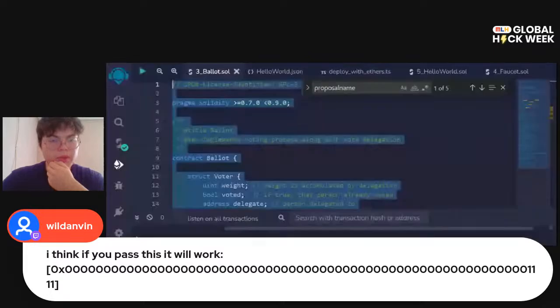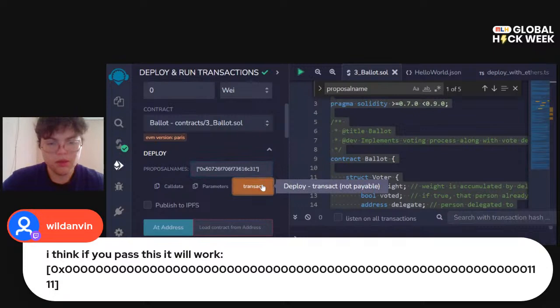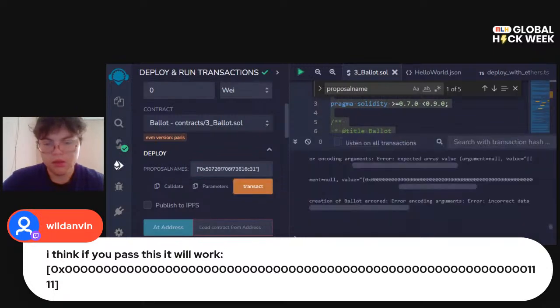Okay, so let me share my tab again. Let me go here, and instead of passing this, let me pass it as the bytes one I have here. So let me copy and paste this, and then maybe this. Encoding arguments error, incorrect data length.